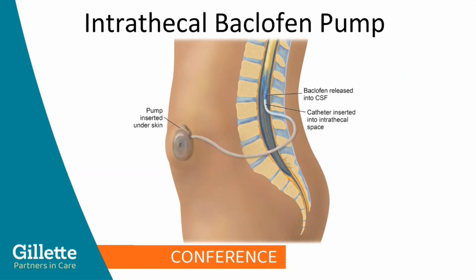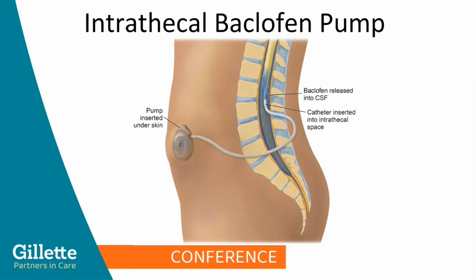So we already discussed that Baclofen, when taken orally, is a neuroinhibitor of the monosynaptic reflex at the spinal cord level, but that it poorly crosses the blood-brain barrier. So the intrathecal Baclofen pump allows a more direct delivery of the medication to the target sites, and it allows about 1/1000th of the oral dose, since it bypasses that blood-brain barrier altogether. Baclofen pumps can be used to treat both spasticity and dystonia, and the pump itself is implanted subcutaneously in the abdomen. Most often you'll see it in the right lower quadrant.